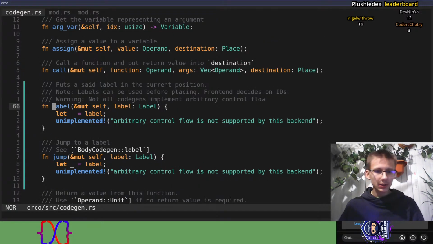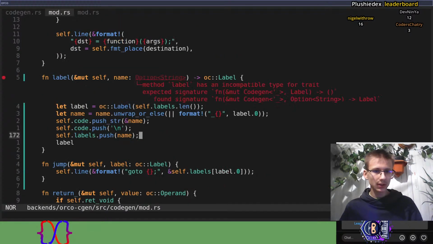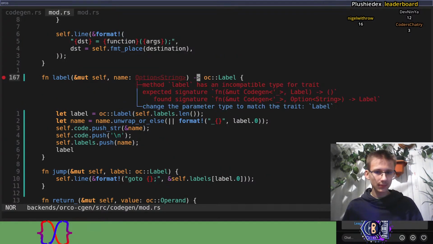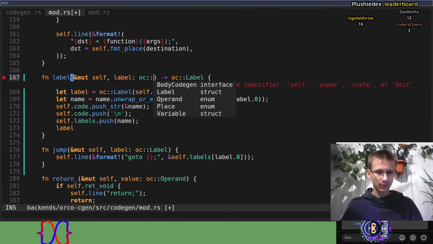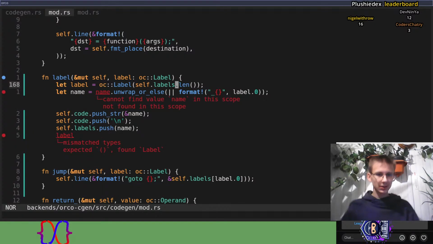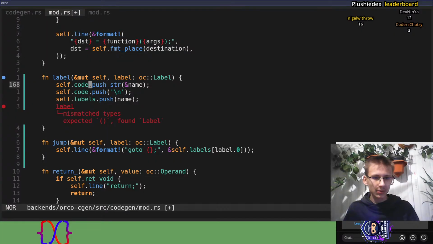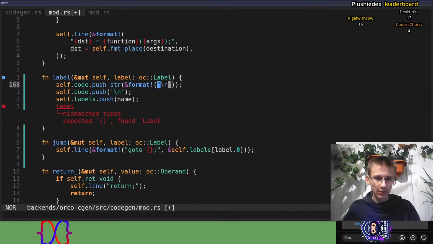So we have that. I'm gonna have to go to code and fix that here then. So here, since we're dealing with strings, I don't even have to put anything here. I'm just gonna do push str format, new line at the end.